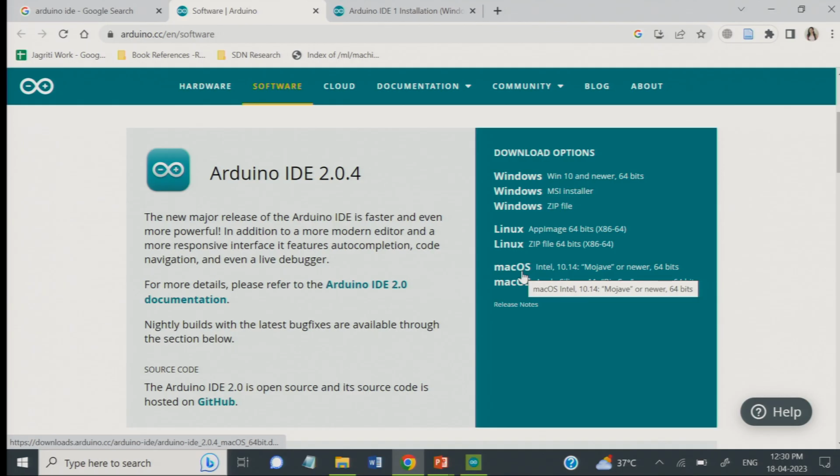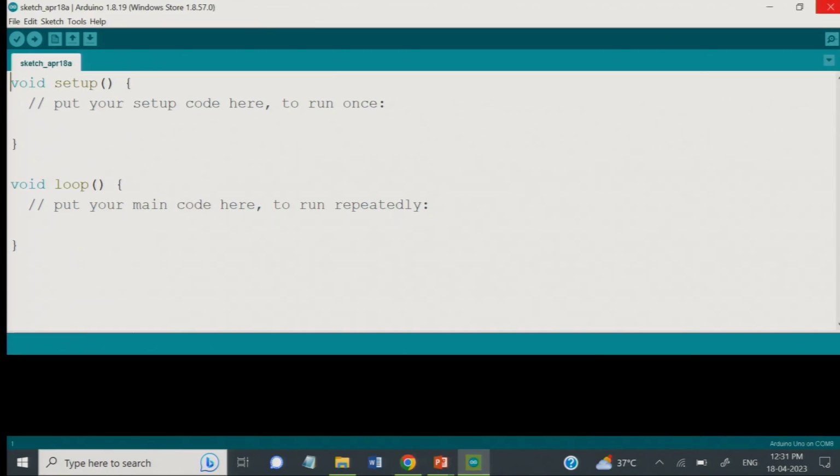The detailed downloading options are already given in your e-content, and there we have described the step-by-step approach to complete this downloading process. Currently, I have shown you the official website of this Arduino IDE. Next to this, once you have downloaded your software, depending upon your system on your laptop or computer, we can go to the software itself, and you can find it with this particular window.